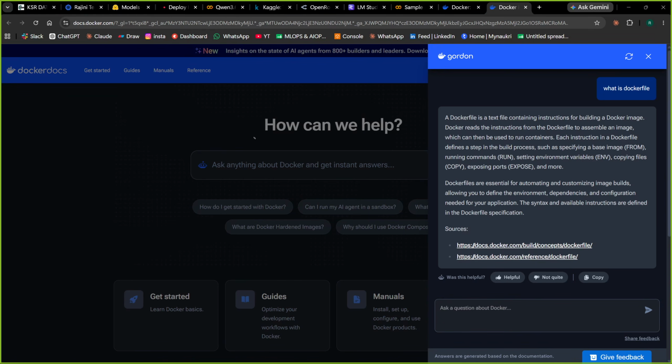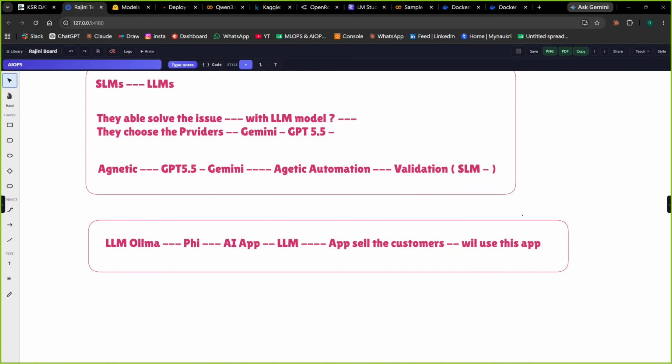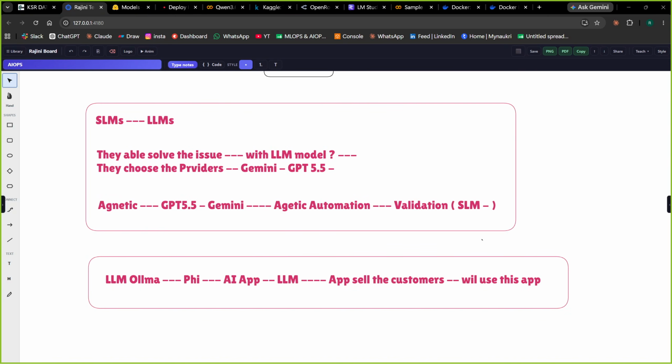Now coming to your question, how do I portray my LLM experience so that companies will believe that I have LLM experience? So you will be using LLMs in the agentic way, like in an SLM kind of area, or you will be using LLMs in your RAG systems, or you will use LLMs in your developments inside your organization. So this is where you have to keep your LLM experience.